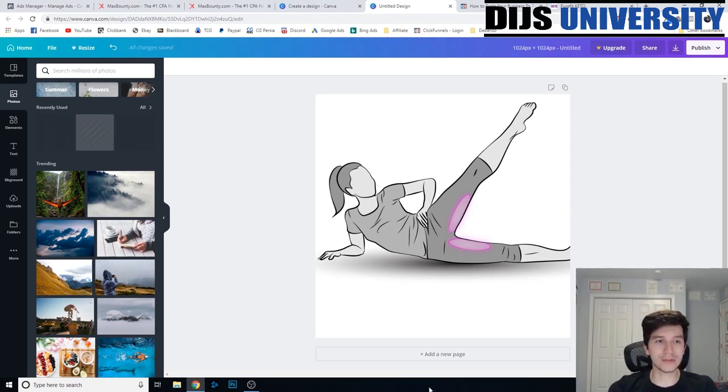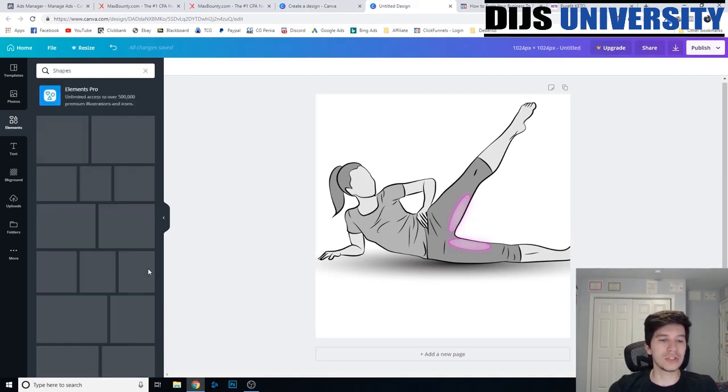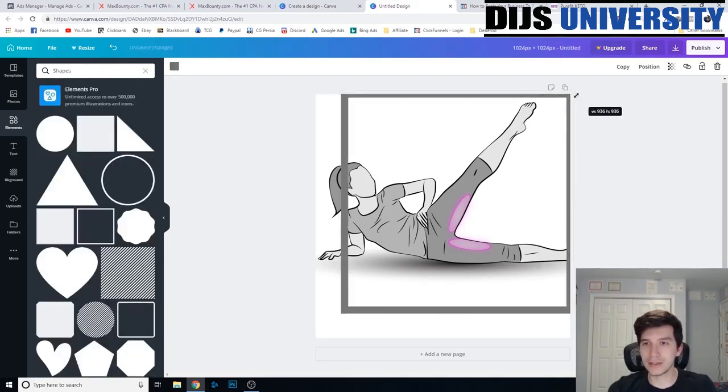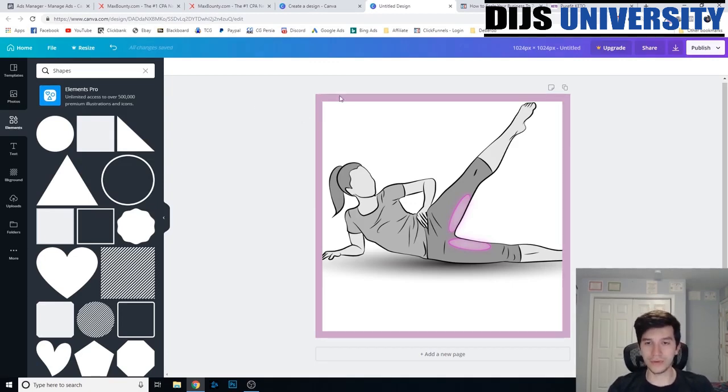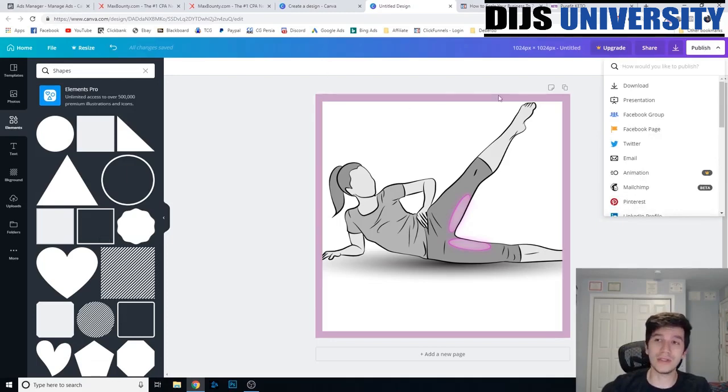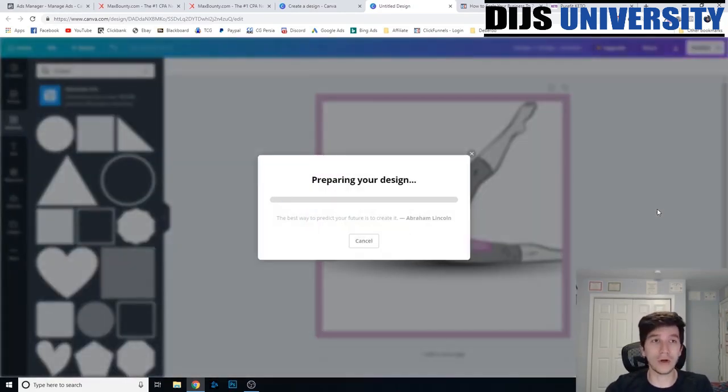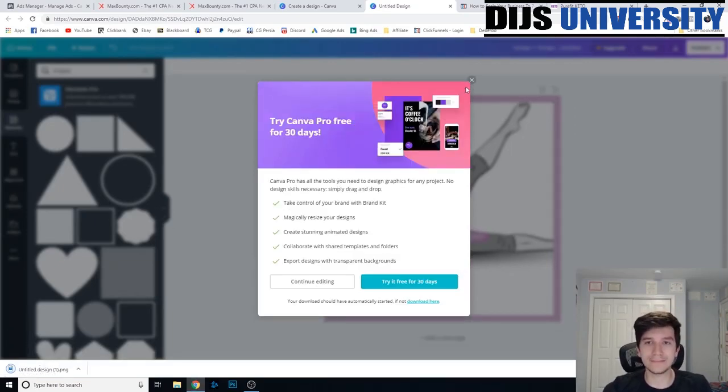So this is all set. I'm just going to throw a border around it to make it stand out even more. So I'll go to elements, shapes, in a box, drag that up. Okay, so I just made the border the same color as these highlights right here, and yeah, that's all good. Just a heads up, these vector type images do really well on Instagram for some reason. I've gotten really high click-through rates with them in the past, probably because they just look so weird, you know, like I can't tell you exactly what it is psychologically that does it for people, but these types of images definitely get high click-through rates. So that's all set. We will download this now. And we'll move on to the last step, which is just setting up our ads.